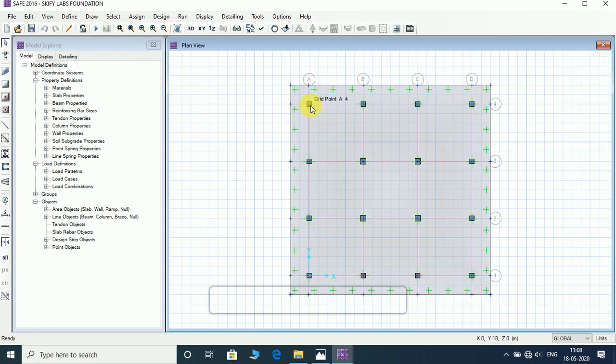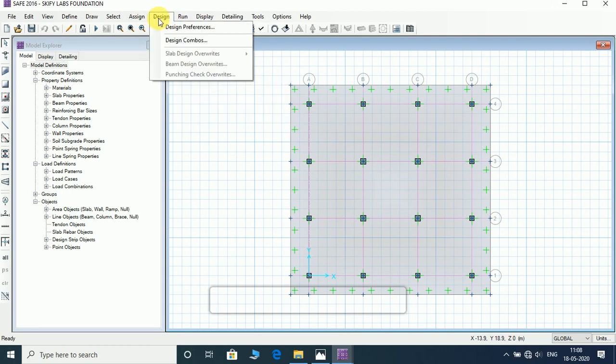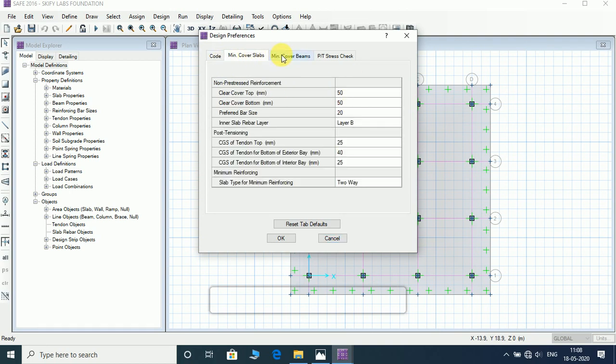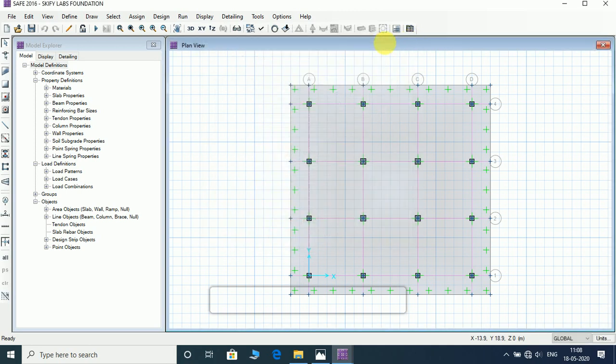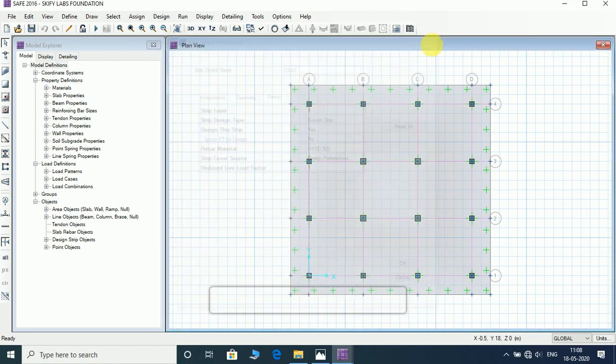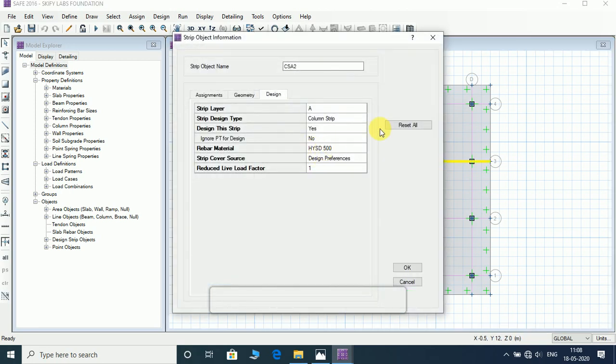So after assigning each and every load on particular column, then we can go to run. So before that, in design preferences, check whether it is IS 456 2000, minimum cover and other things. Okay, and we can right click on column strips. Check whether the rebar material is HYSD or not. If it is not, please change it to HYSD.